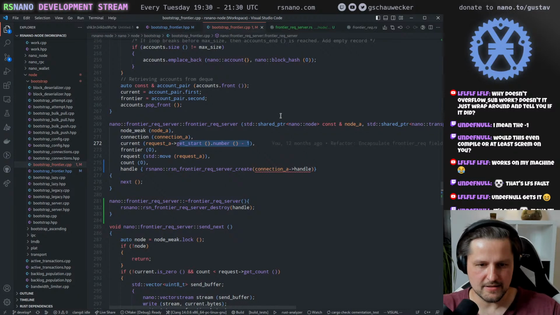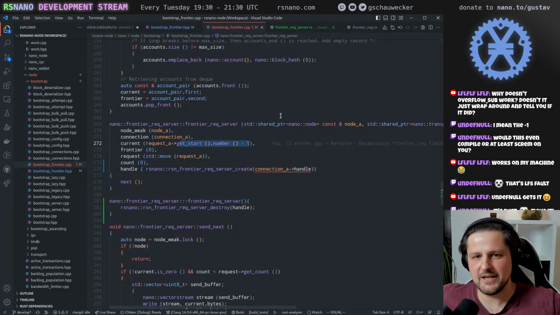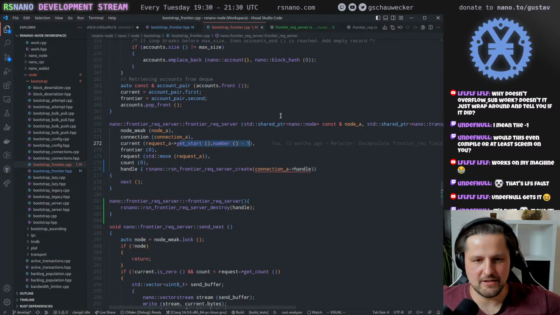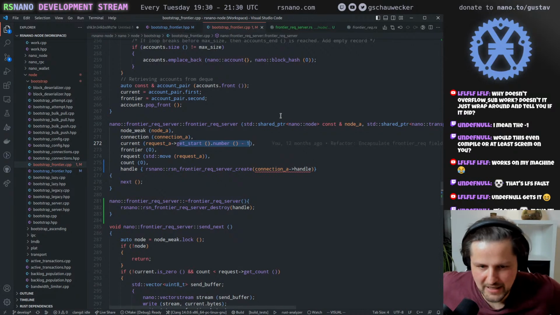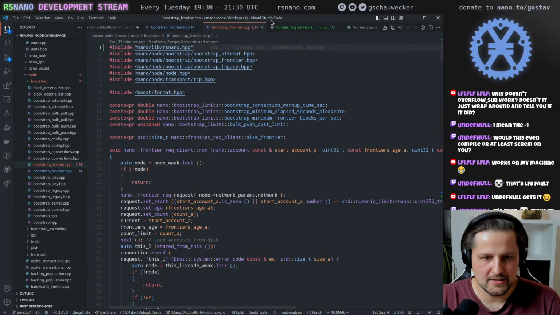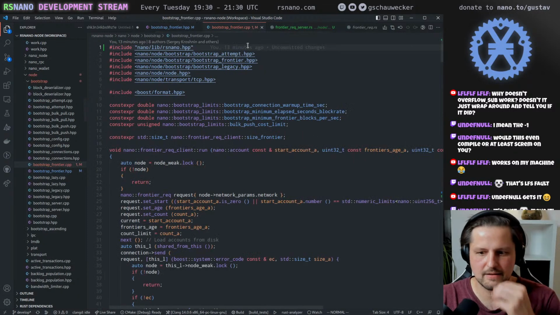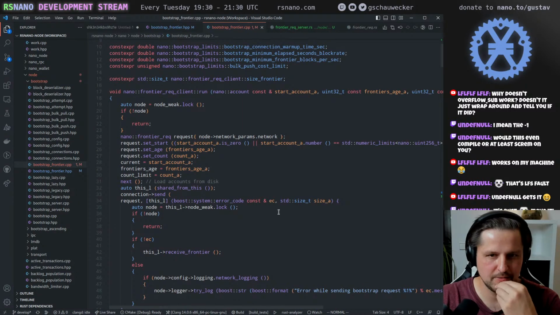Yeah, that is a difference between the Rust code and the C++ code that bit me a couple of times, where C++ does just happily overflow and underflow, and nothing happens, and Rust panics. I ran into that a couple of times already. So now I'm a bit more careful whenever I see a -1 or a +1. I think about can this overflow, can this underflow? Okay, let's see what else do we have.